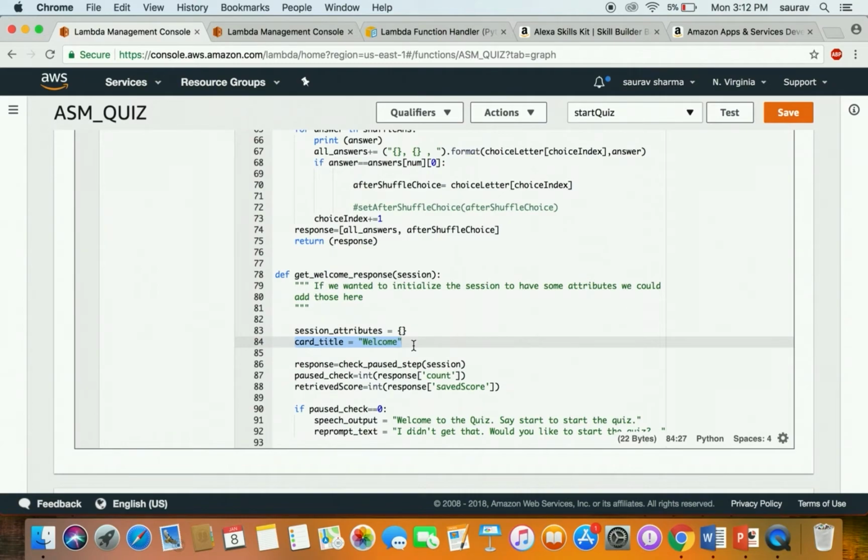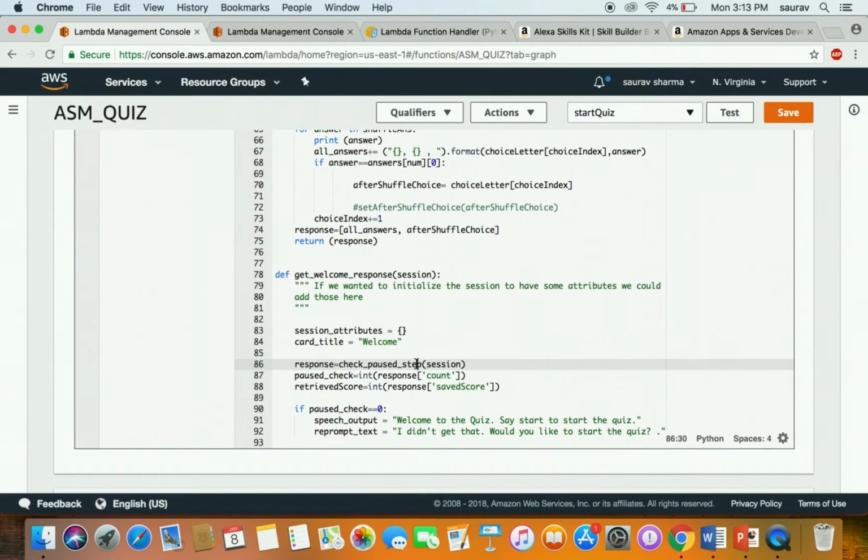So now response. Here I'm checking for a paused step. Why I'm doing this is because if someone had paused a quiz session before he ended the quiz, the first thing I do when a user starts the skill is check for the paused step, right?